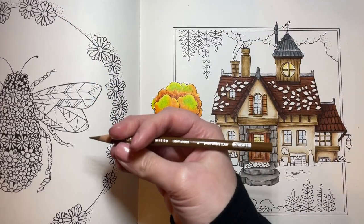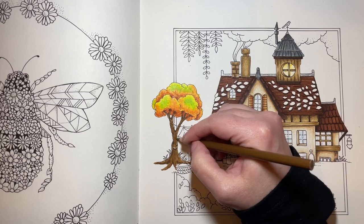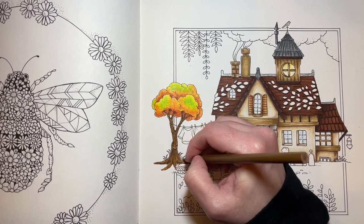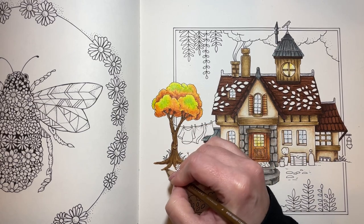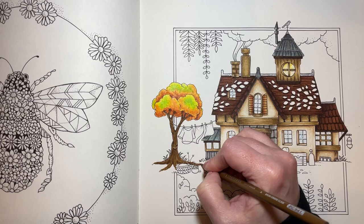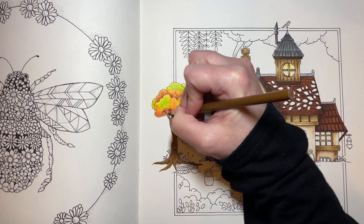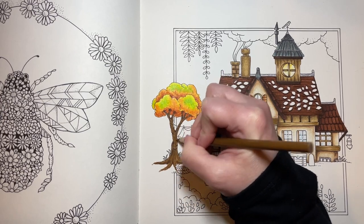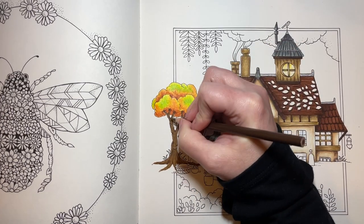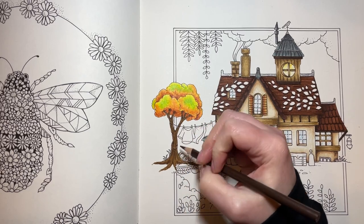Okay, I am gonna use this light brown. So this is a light umber. Now I'm just drawing random lines on the tree and filling in any white areas. When you do tree grain or wood grain, you don't have straight lines, that's for sure. Okay, just extending that color out a little, or that root out a little bit further. Let me get this a little bit filled in. And then one more maybe. Get a little bit of shadow underneath the line there. Can use that dark brown again too to come in with some lines to create some more wood grain.